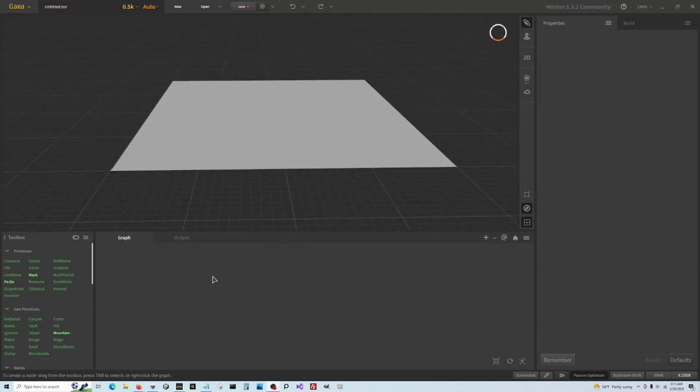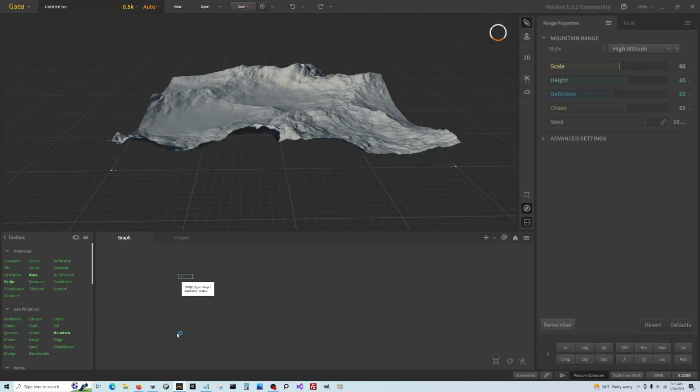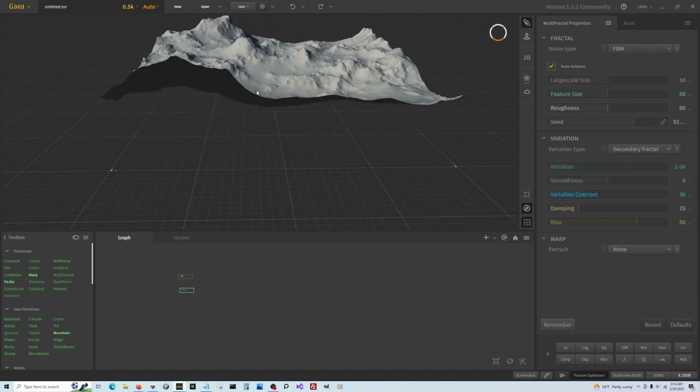Here we are in a new Gaea project. We'll start with a primitive for our simple island. I'm going to choose range. One note about it is the reason range is a good starting point is the relative height above the baseline. This plane right here is small. So once we fold these corners over to reveal our landmass above a water surface, it's not going to be crazy. Whereas if we use something like multifractal, it's way up high.